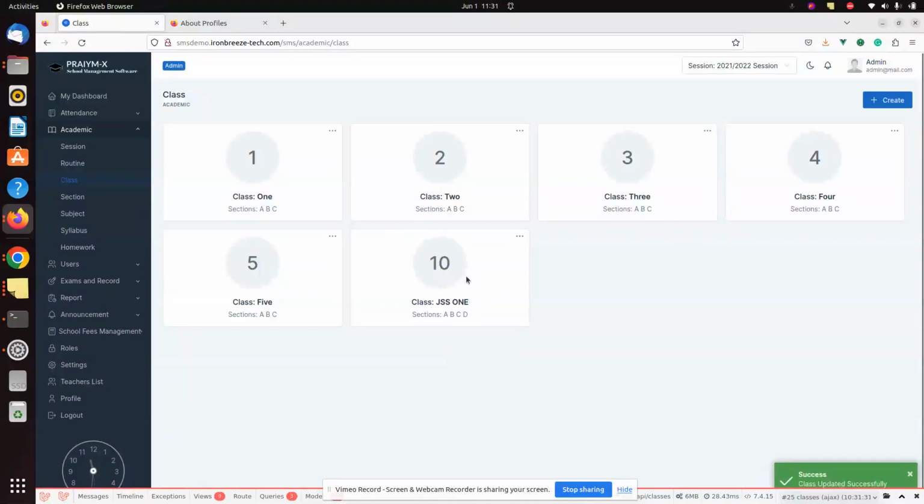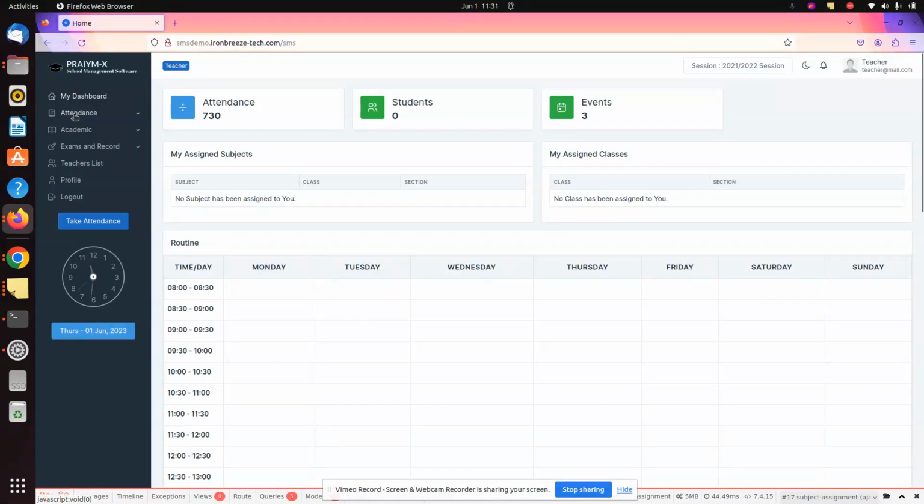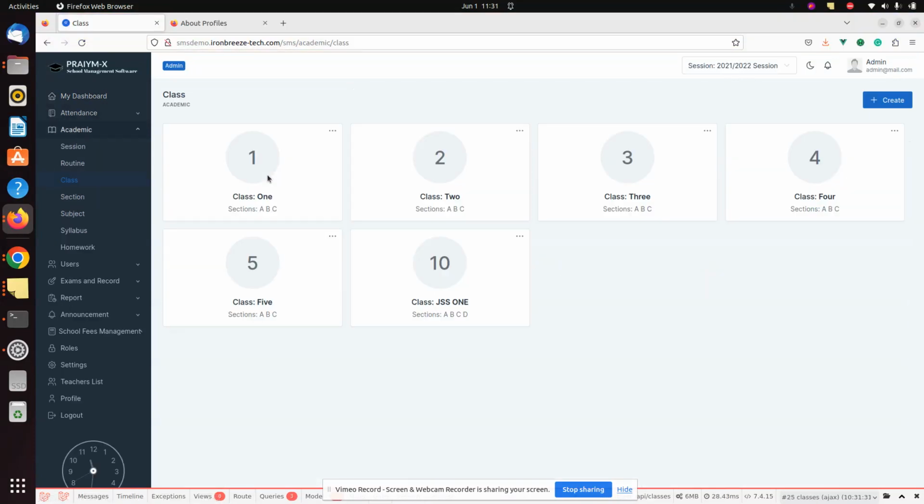So also there is the assigning of class. Each class should have a form teacher, and the form teacher should be able to do some tasks like mark the attendance of students and also do some compilation of results. After the subject teachers have finished marking the results in a typical school system, they will send it to the form teacher. The form teacher will compile it. The form teacher will also do what they call non-academics, things like punctuality, neatness. Those parts of the results are computed by the form teacher.